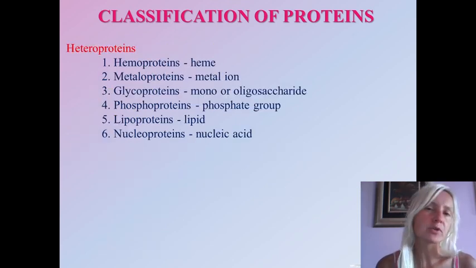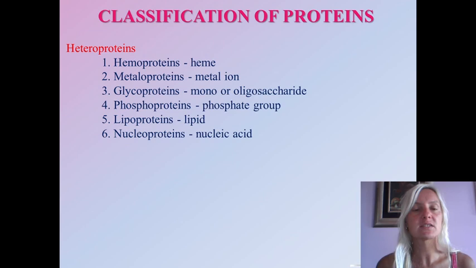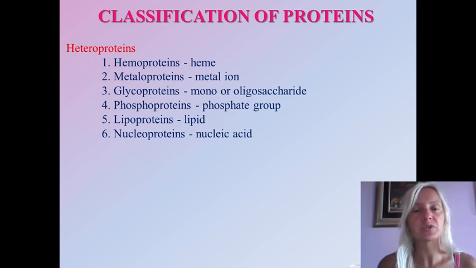Speaking of heteroproteins, we also have various groups of those depending on the type of prosthetic group attached to the amino acid part. So we have heme proteins, where heme is a prosthetic group, and we have hemoglobin, myoglobin, cytochromes belonging to this group, and you are going to have separate lectures about those. Metalloproteins, where you have metal ion in the structure, so you're going to do transferrin, ferritin, and so on. Glycoproteins, they have some sugar components attached to the protein part of the molecule, which can be mono or oligosaccharides.